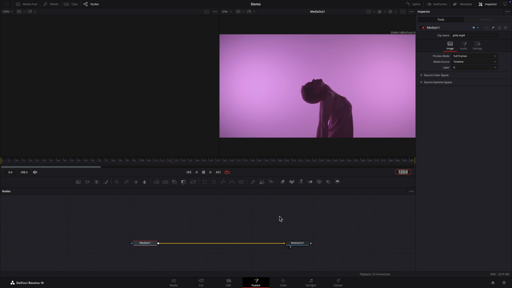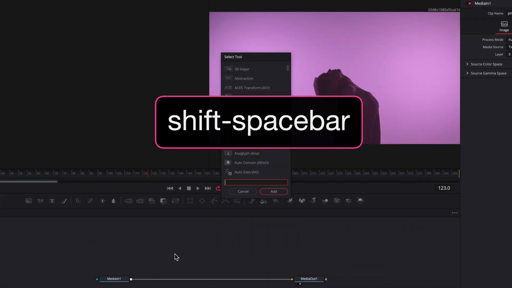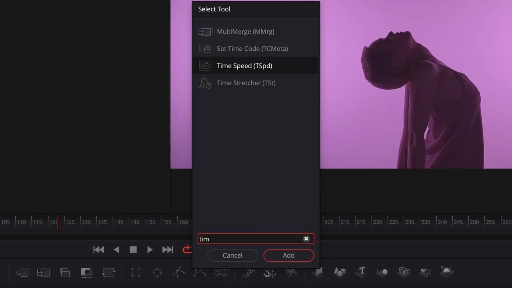First, we need a time stretcher node. You could use a time speed node, but the advantage of using a time stretcher instead is that it has the frame number recorded in its source time parameter field. This is extremely handy if you have to go back and make adjustments, which you probably will. The time speed node doesn't have that, so you'll either have to remember it or go hunting for it. Not my ideal fun. I'll deselect all the nodes by clicking in an empty area and press Shift Spacebar to add in a time stretcher node.